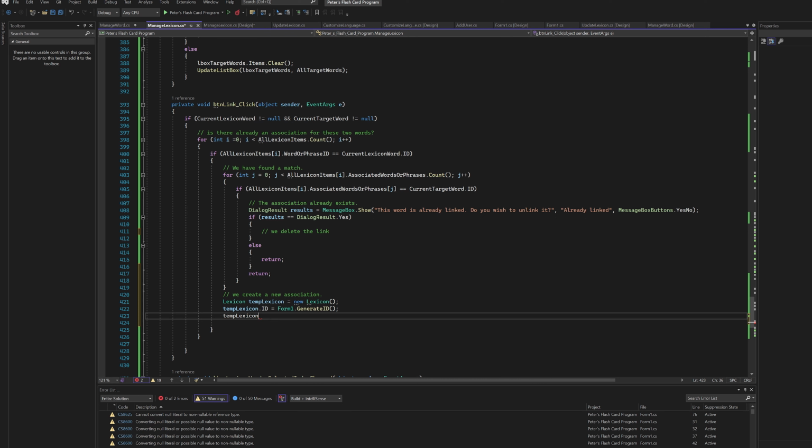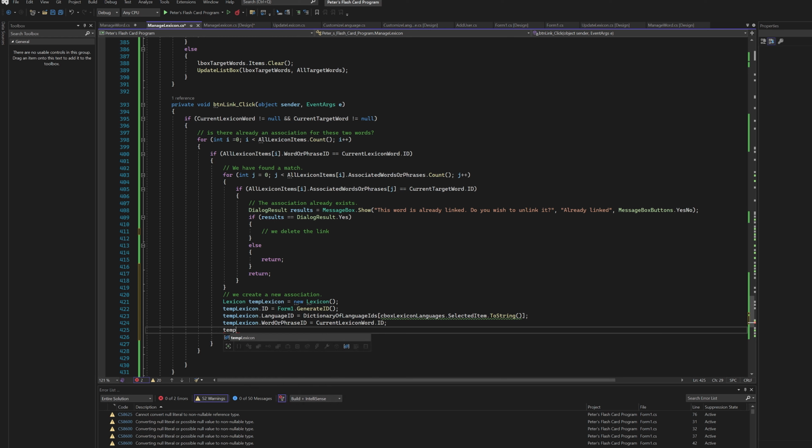The tempLexicon.LanguageID is going to be the dictionary of language IDs for the combo box of lexicon languages, selected item ToString. The tempLexicon word or phrase ID is going to be the current lexicon word.ID.